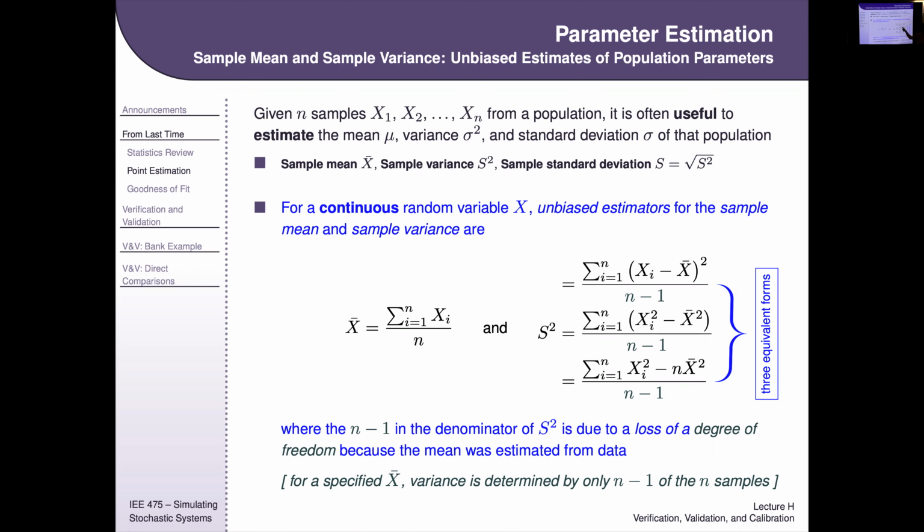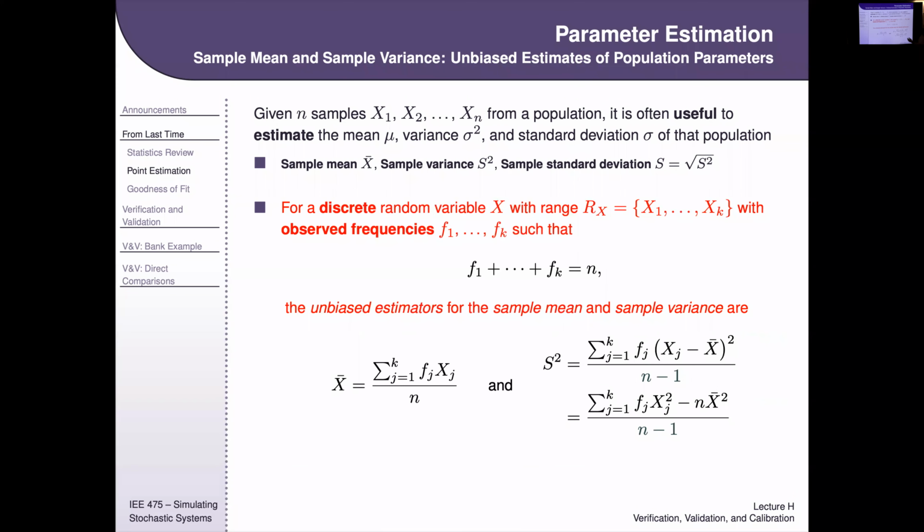The big thing about the variance is that you divide by n-1 when you're using the sample mean to calculate the variance. You usually don't have to calculate this, but you should know that whenever you ask Excel to calculate variance, it's dividing by n-1. So if you know the actual mean and you provide it to Excel somehow, then you need to tell Excel to divide by n, and there's a flag to have it do that. Any good statistical program, when you ask it for variance, will divide by n-1 because it will estimate the mean. If you don't want it to divide by n-1, you have to set a flag, and then it will divide by n instead.